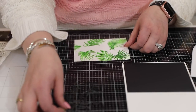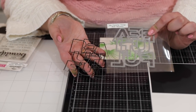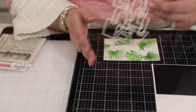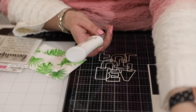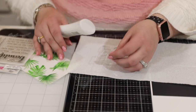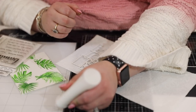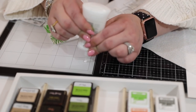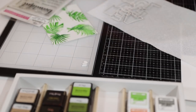Now we're gonna add our beautiful die cut, and I'm using this beautiful from the My Favorite Things Bold Beautiful die set. And I pre-cut this out of some glossy black cardstock from Tonic. And I'm gonna be using my Nuvo Deluxe adhesive. And this is how I like to apply it. So I take a piece of kitchen towel. I go through a lot of kitchen towel in this room. But what I like to do is I squeeze some out onto my glass mat. And this one is nearing its end. I've used so much of it making things for Creativation. I'm eking that last out.